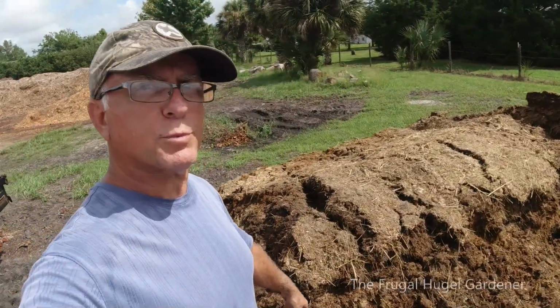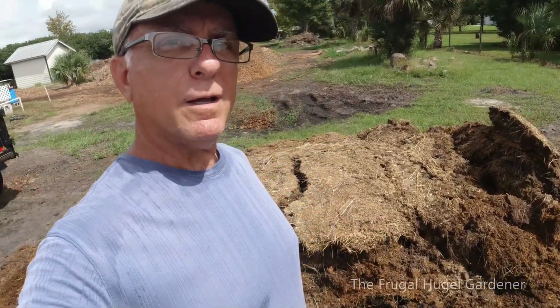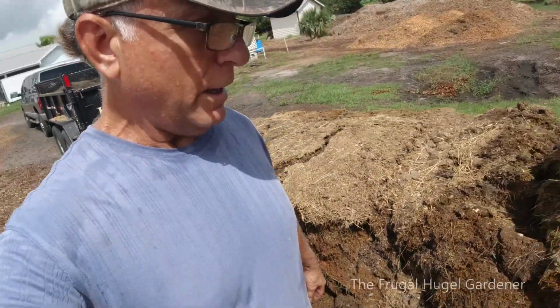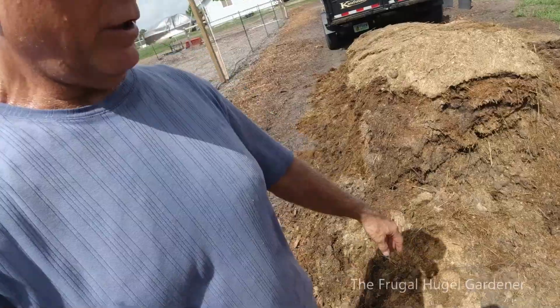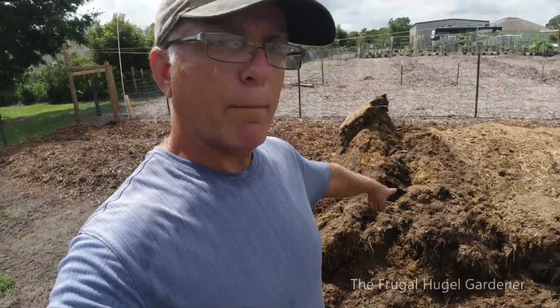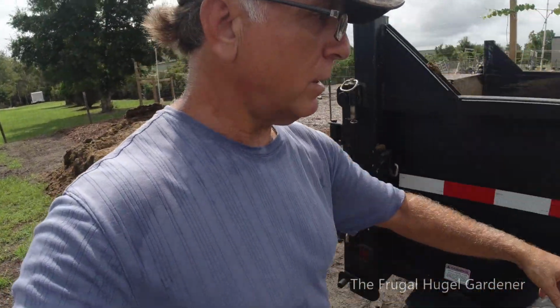Okay, so right here is my horse manure pile. Smells really good. In about another month or two, it's not going to smell no more, and it's going to start decaying and turning into good, rich horse manure compost. Now, horse manure compost that has pine shavings in it and stuff like that from the stall is really, really good compost, because even the shavings turn into compost.